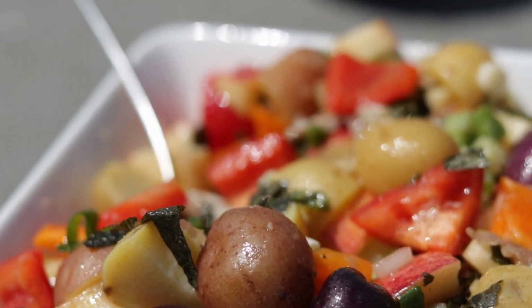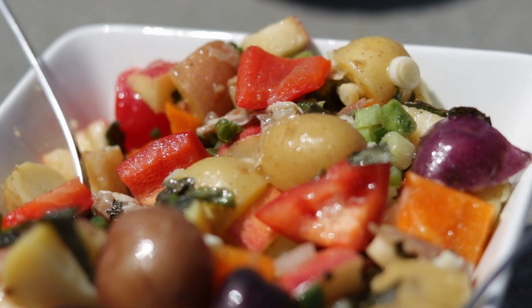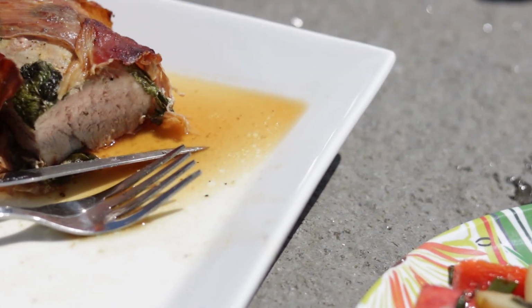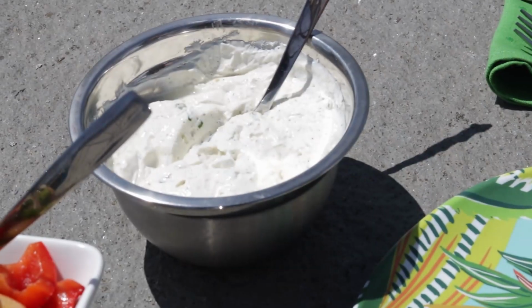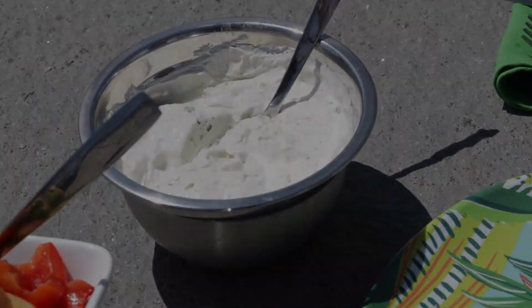Today we're making three recipes for one delicious and simple meal. We'll be making a potato and bell pepper salad, pork tenderloin wrapped in fresh mint leaves and prosciutto, as well as its refreshing yogurt dip. Let's start with the salad. I would like to welcome on stage my key ingredients.